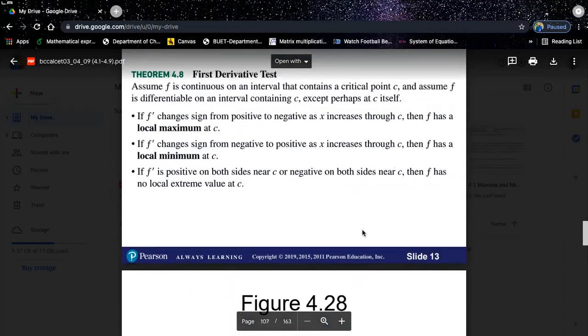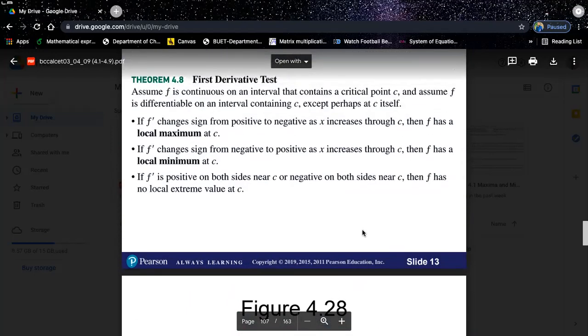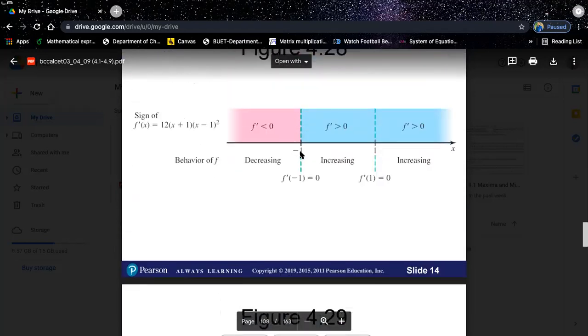And you can actually visualize this in your imagination. You can set up the picture and try to imagine it. That's what the first derivative says. It was negative, and then it became positive after the critical point. This is what's happening here. It was negative, and then it has become positive. So we have a local min at -1.